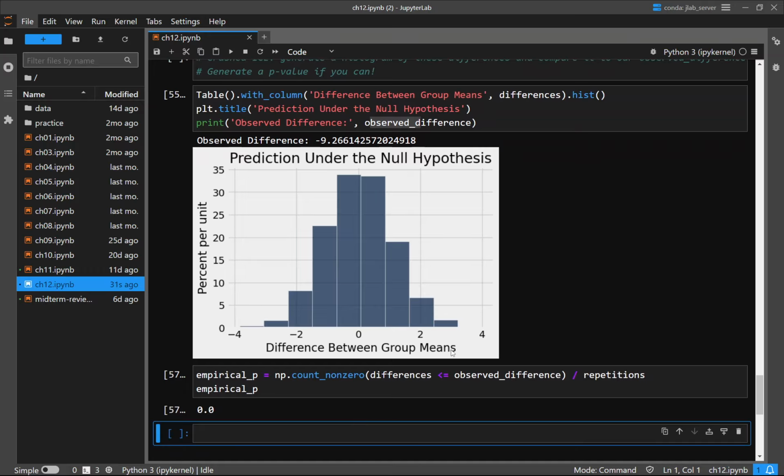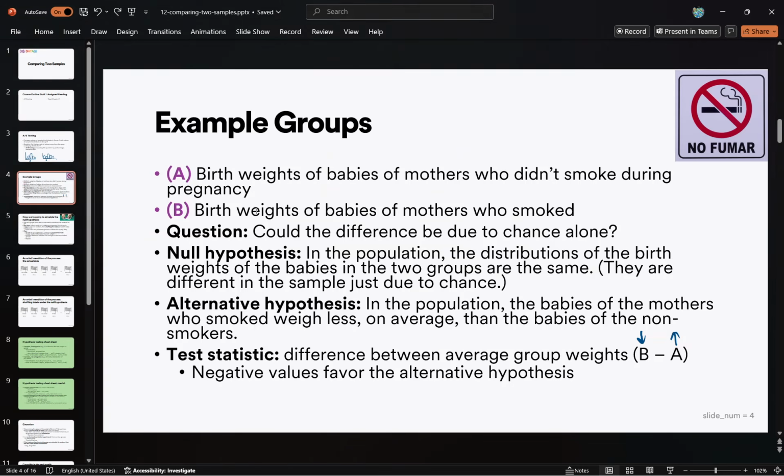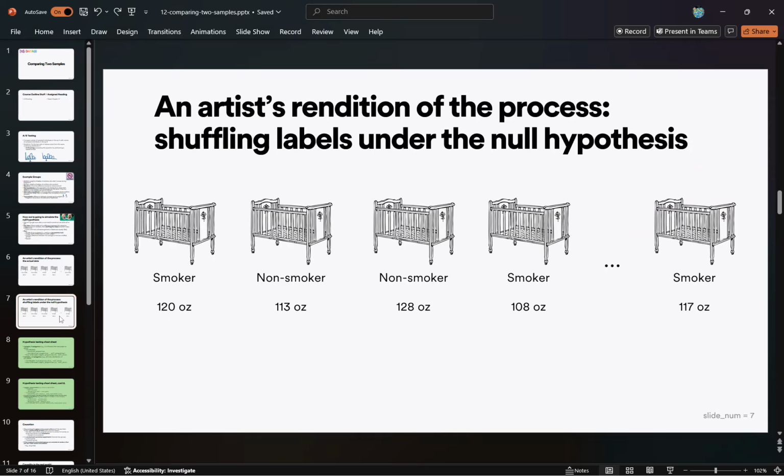It's kind of fun. It's like having this new way to test things. The shuffling makes sense to me. It's like, all right, yeah. If it didn't matter, it could have been in any order. I like that so much. So we have a lot of different ways now to test a bunch of different hypotheses.